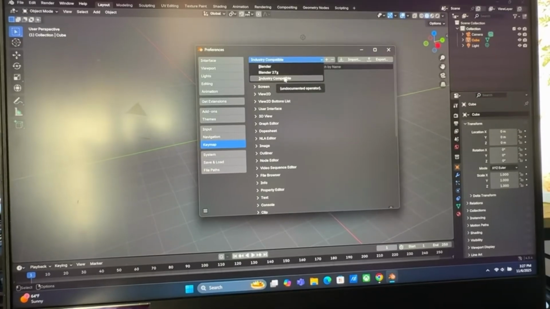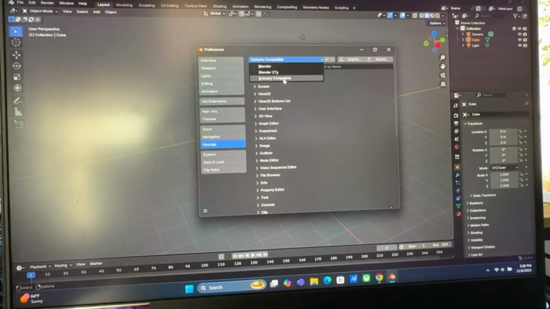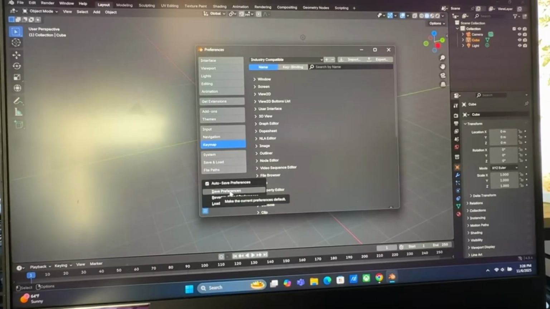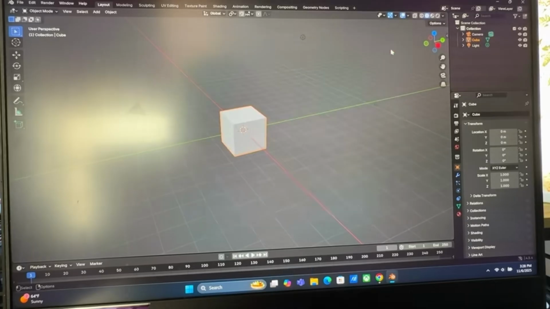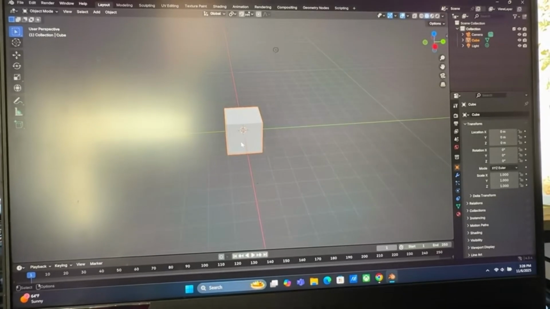So this is where you can use WER to move, scale, and rotate, in addition to using Alt middle mouse click to, man, I forgot the term, but it's basically where you pan your view over. Oh, there you go, panning your view across your scene. So to switch it over to Maya, just make sure you select Industry Compatible. From there on the bottom left, don't forget to save Preferences, so that way that stays the same. Once you're good, you should be able to start hitting your keys very normally, just like Maya.